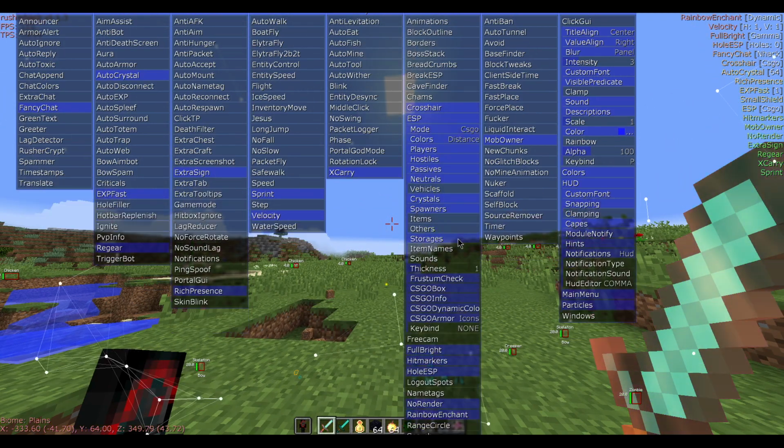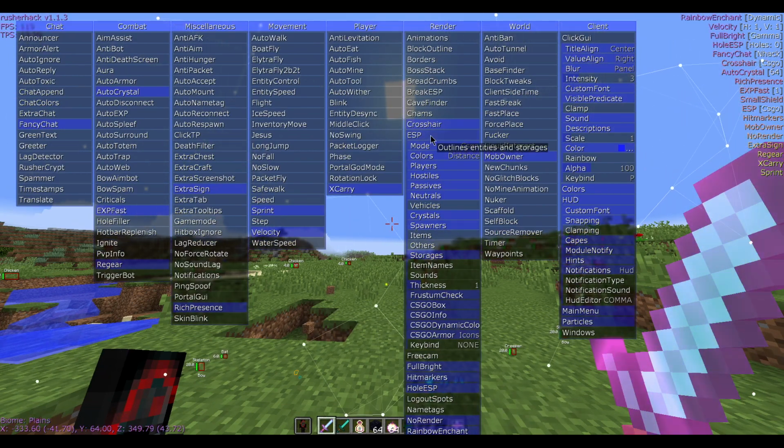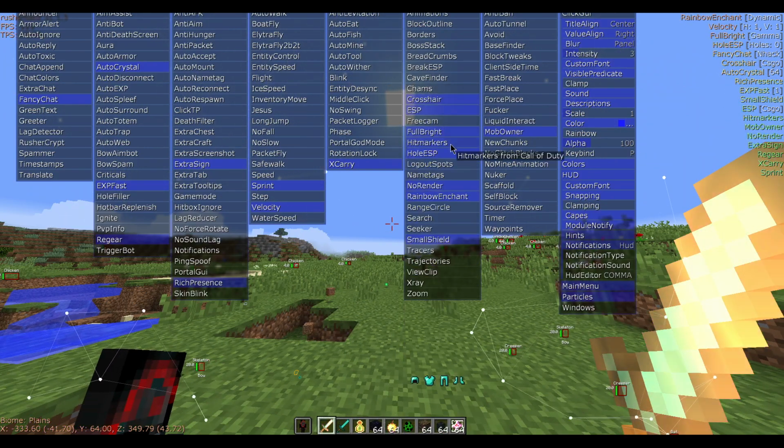Next is ESP. There are so many ESP options. It is insane in this client. But yeah, you can turn vehicles off. You can even see end crystals and stuff with this client, which is really awesome.